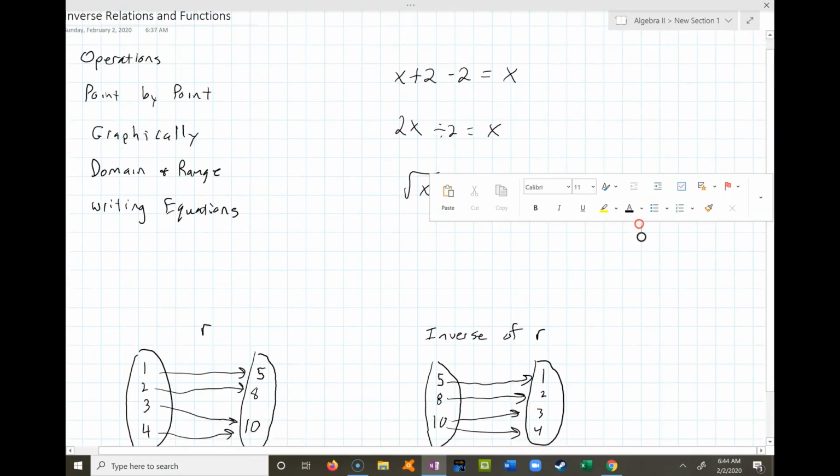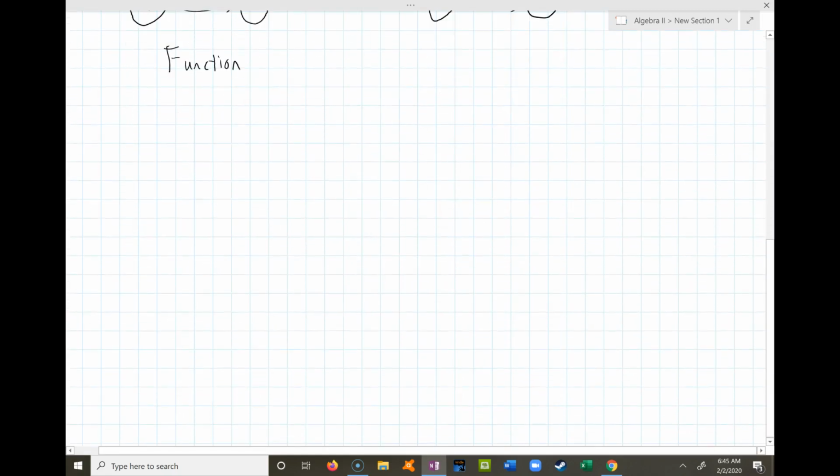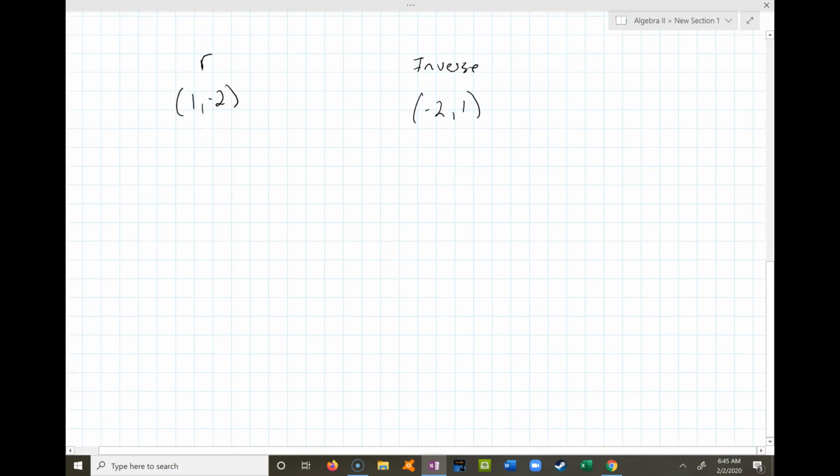So you understand what inverse operations are, and basically what I mean by that is your x and y coordinates are switched. So if I know that, for example, in the original function, the point 1 comma negative 2 is on that graph, that ensures that the point negative 2 comma 1 would be on the inverse of that graph, because every point, if we're thinking about it graphically, one way to go from the original function to its inverse is just switch all the coordinates. In fact, there is a transformation that we learned in geometry.